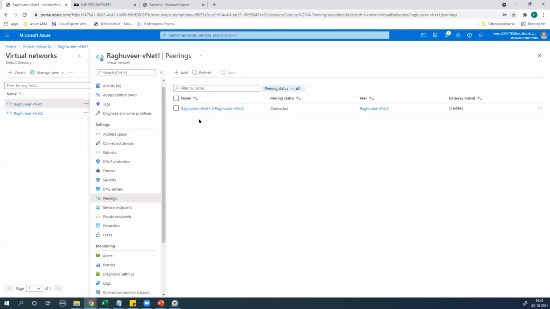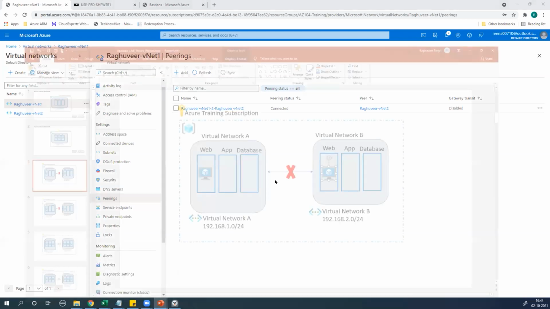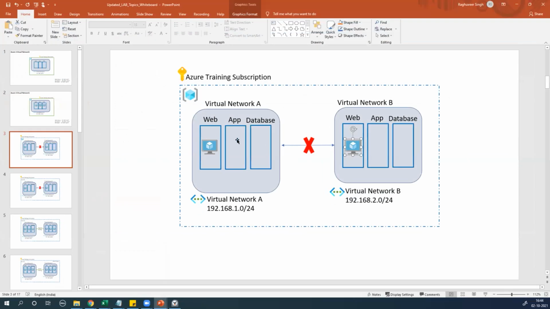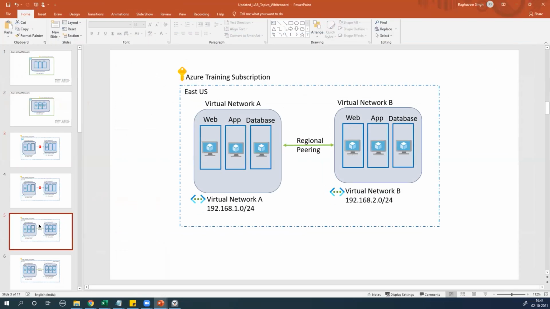Now, let's see the other aspect of it. So the first aspect, now, if I go back to my lab whiteboard, I see that this was not working, but as soon as I enabled the peering, this peering is known as regional peering because both my networks are in the same region. They are in East US. As soon as I enabled this peering, now these 3 virtual machines are able to connect with these 3 virtual machines.